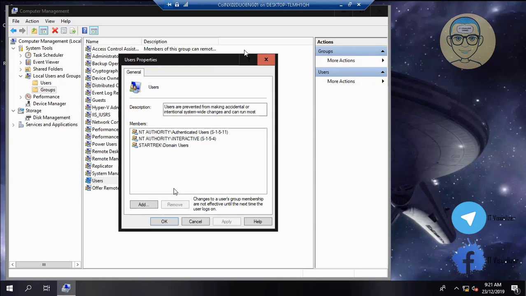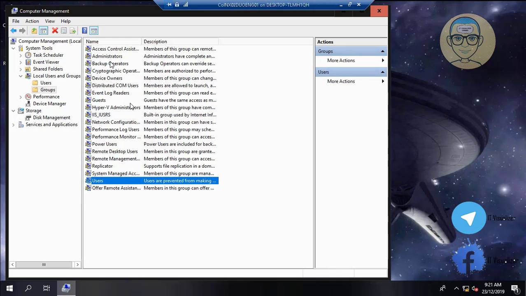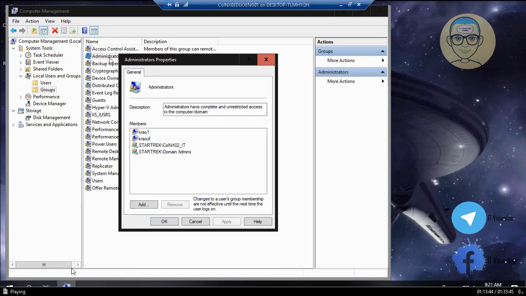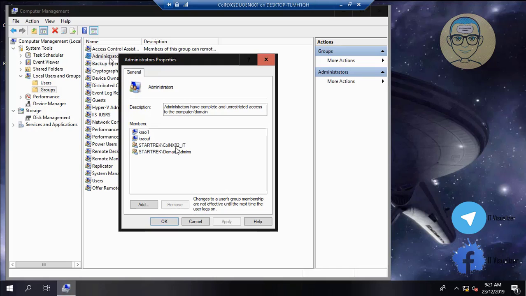First, in the users, we can see that the domain users are there. Still, we need to go to administrators. Here we can see that the Colombia IT users are added in the local administrators group, and the domain admins are added also to the administrators group.